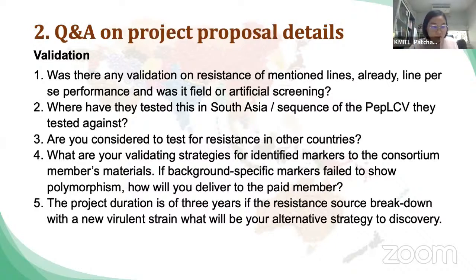And sorry, the question number 4. What is your validating strategy for the markers? I think the resistant material from PEP 6 and PEP 12. PEP 12 has broad resistance, meaning it can be resistant to pepper yellow leaf curl virus disease. But I'm not sure, so you have to try with the F2 population first. Or if you want to use the germplasm, you can request from World Vegetable Center in Taiwan. Because we received the resistant source from Taiwan also, PEP 11 and PEP 12. So we can give the pedigree names.